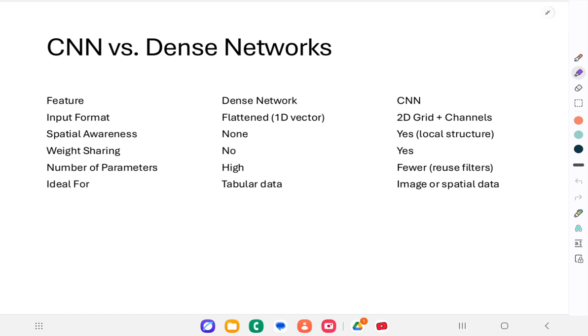First, dense layers lose spatial structure. When you flatten a 28 by 28 image into 784 values, we remove all information about pixel proximity or layout, right? Essentially, you're throwing away patterns like edges and shapes. Second, dense networks are very expensive in terms of the number of parameters. A small hidden layer connected to 784 inputs might still require tens of thousands of weights, right?